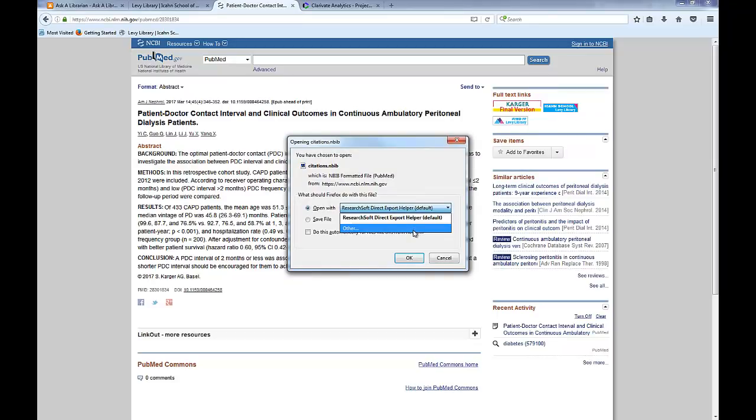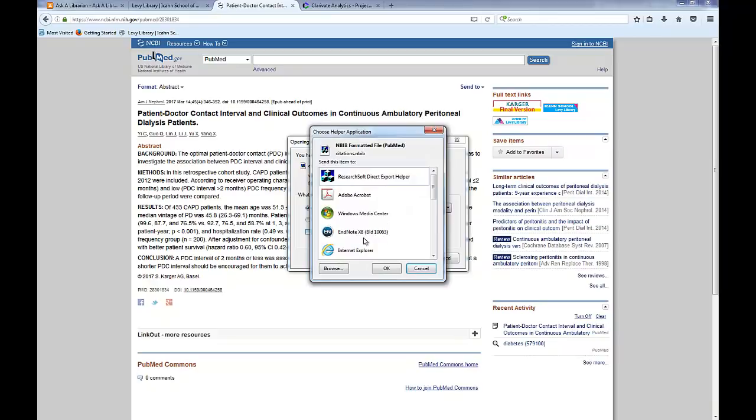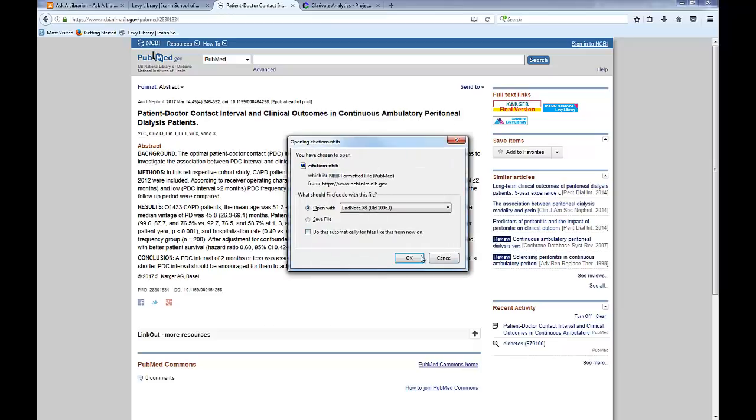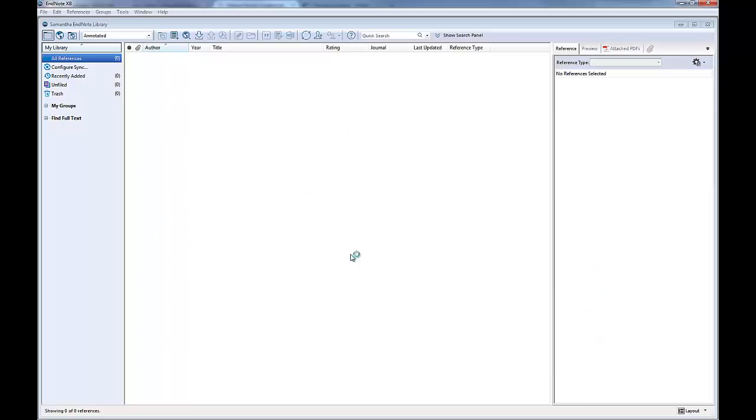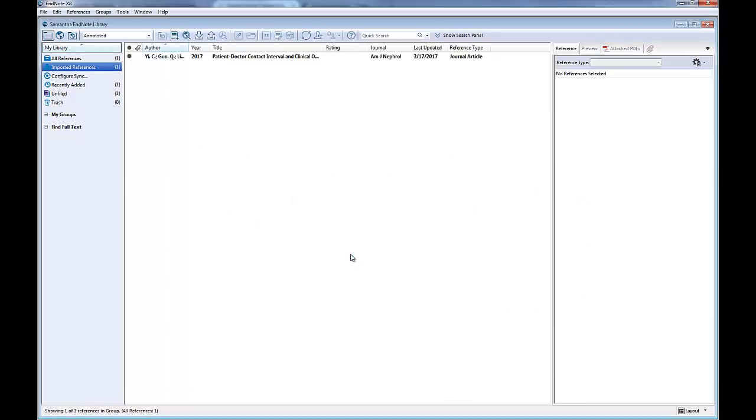So this is the first time I'm doing this on this machine, so it is asking me where the file should be opened. This is most likely going to be a one-time thing for this machine. Macs can actually, unfortunately, be a little trickier. It's a little tougher to teach them, but going forward, now that I've gone through this process, PubMed and my browser will know how to open a file of this type.